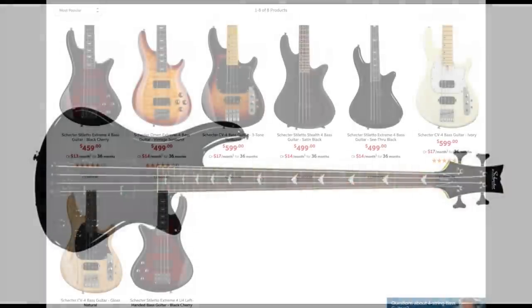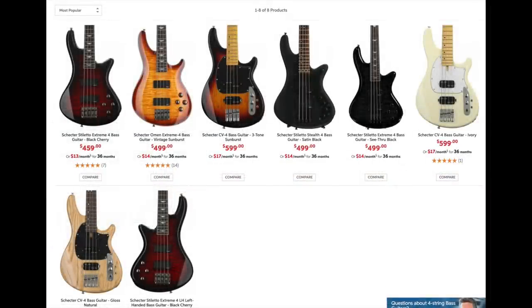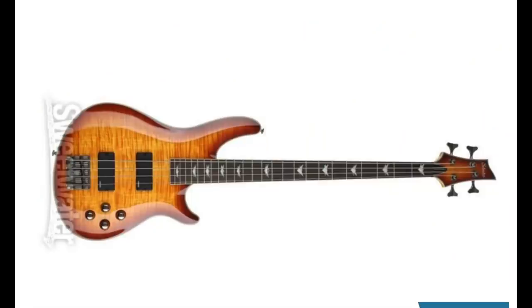Number 1 is Schecter Basses. When I think of quality, I definitely think of Schecter. What's really cool is it almost got all tens, and Schecter won by a large margin — I was shocked how many tens I gave them. Fit and finish, quality, looks, brand recognition, brand value, resale value — every category they were just killing it. Their weakest score was features, and honestly I just put that as slightly above par.